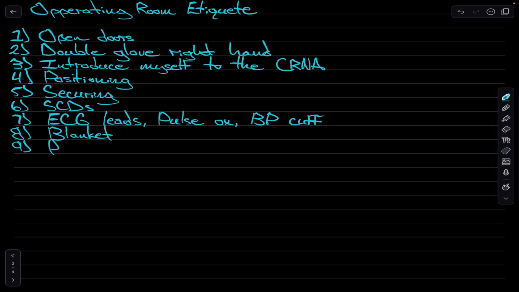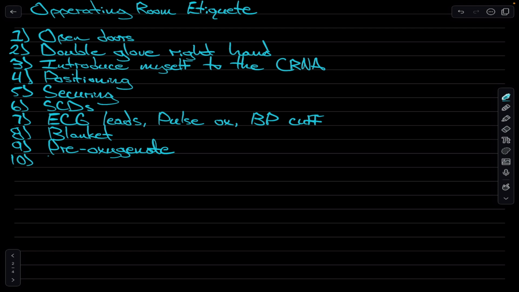Asking to pre-oxygenate the patient. I was hesitant to do this. I felt like I didn't want to be over eager, but pre-oxygenation is a pretty rudimentary task where you just hold the mask above the patient's face. And a lot of times the CRNA who's doing that has a couple other things that they could be doing at that time. So saying, hey, do you want me to hold this here for you? I don't think that's too invasive or too upfront, rather than maybe directly asking, can you let me intubate or something? I think asking to pre-oxygenate tends to be pretty helpful and is welcomed most of the time.